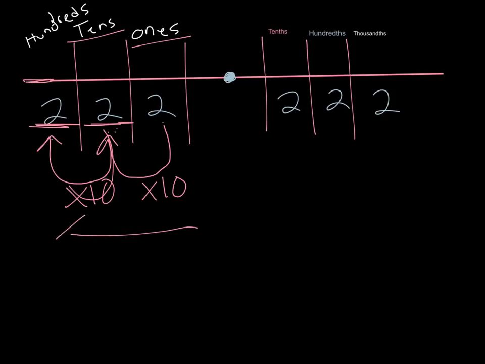Every time you go this direction from the decimal point, the place value increases by 10. By the way, when we see a decimal or read a decimal, we use the word "and" to represent that decimal. So everything to the right of the decimal is going to be exactly the opposite. Even when memorizing tenths, hundredths, thousandths, you can think of them as the opposite of the other side.